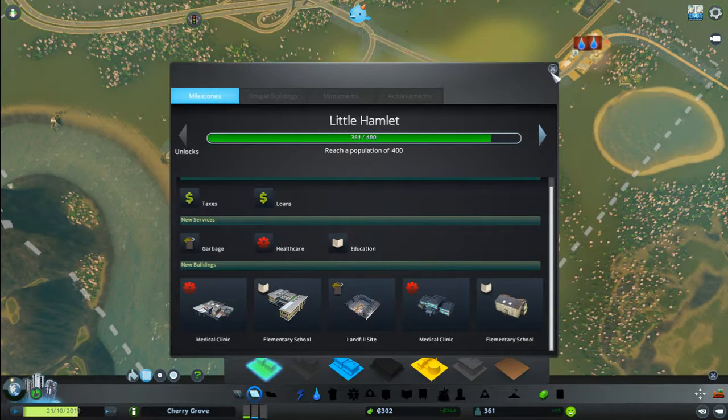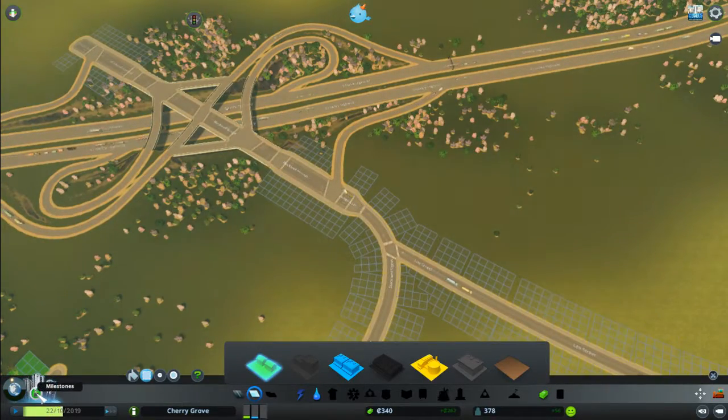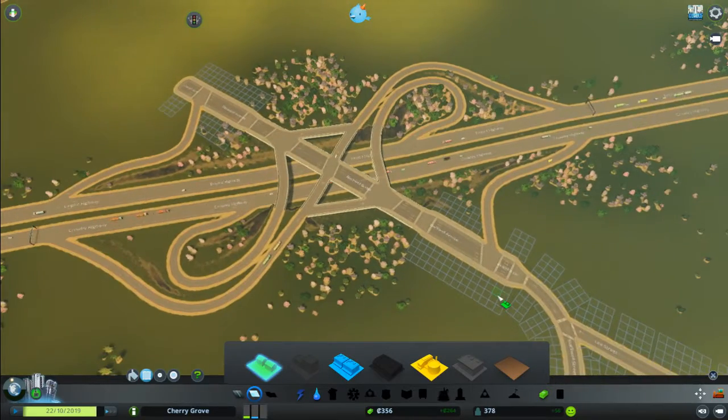Okay, clinic, schools, I'll get my first loan, start to work on taxes. This is great. I love it, I love it, I love it. How many people do we need? 400? We're at 378. Come on.